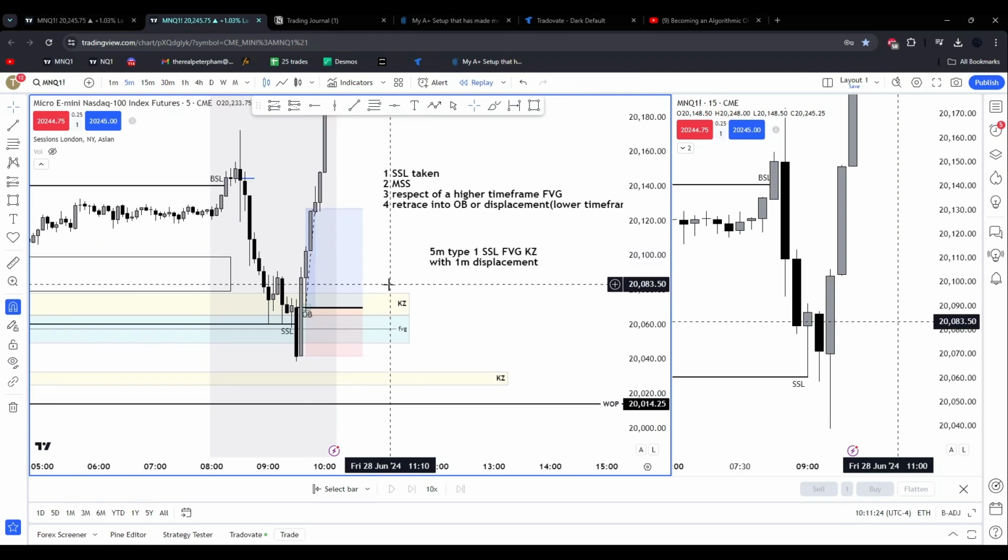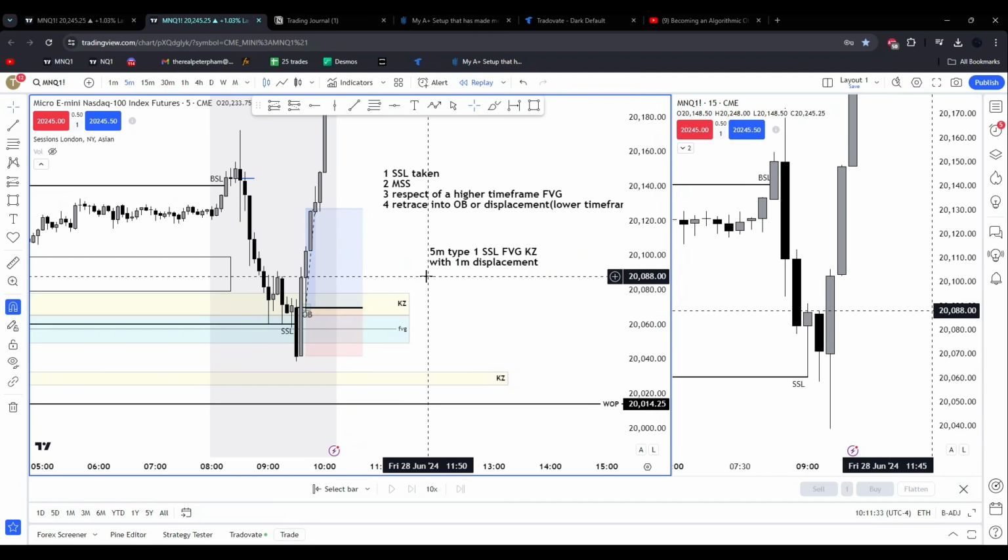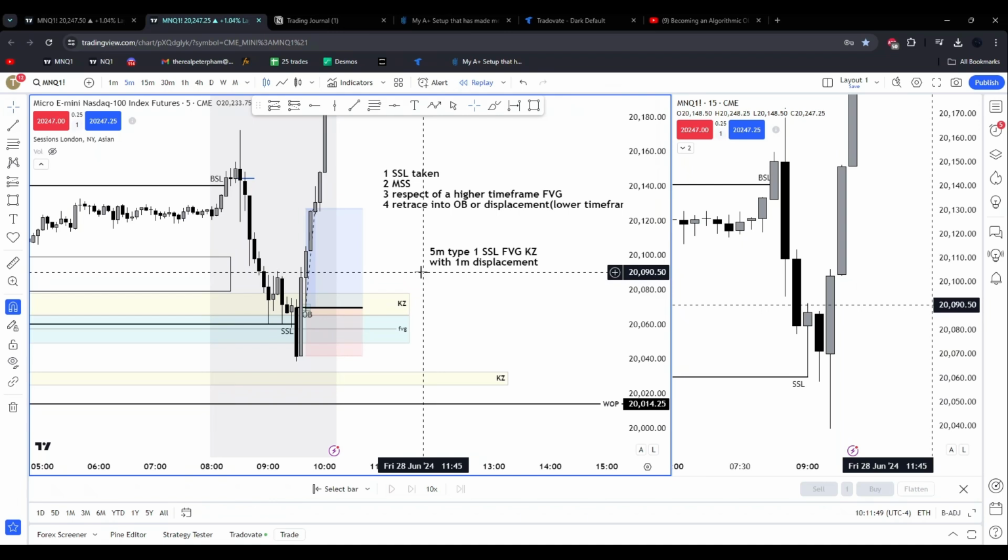But in our case, you obviously want to see a rejection of that. You want to see some more confluences, like the rejection and the sweep of liquidity. And then you would want to enter within that market structure. You'd like to enter within displacement, a fair value gap, and/or an order block that's created with that move, which we see in this trade right here.